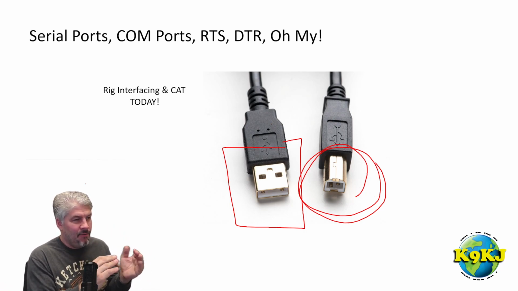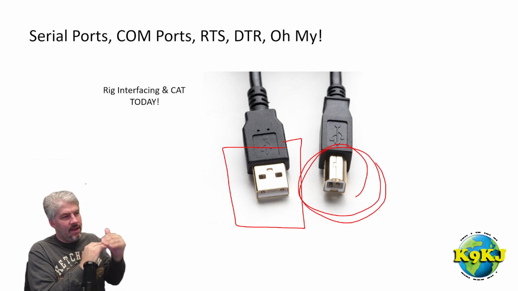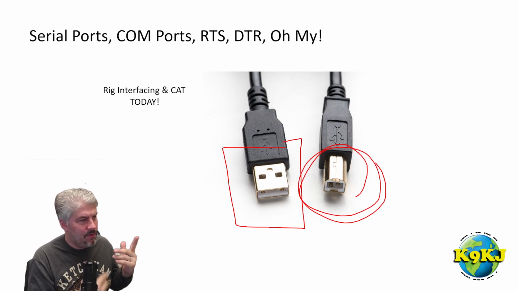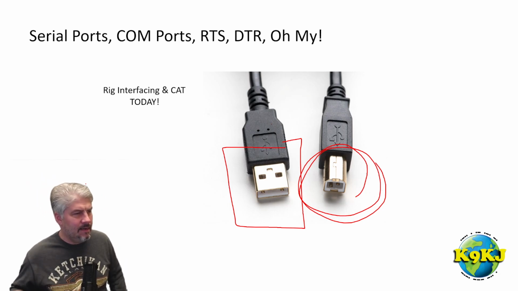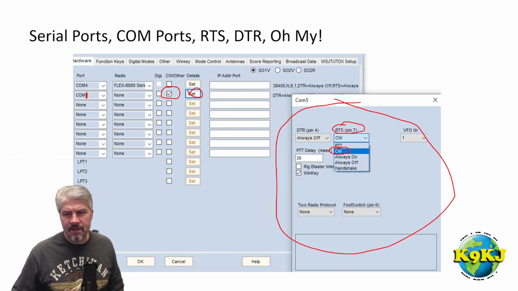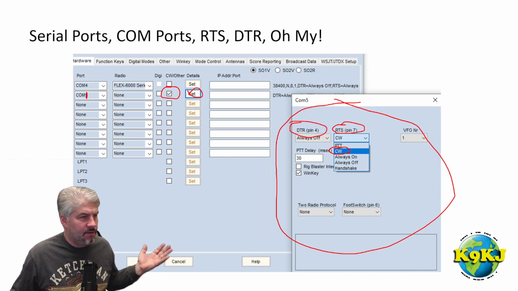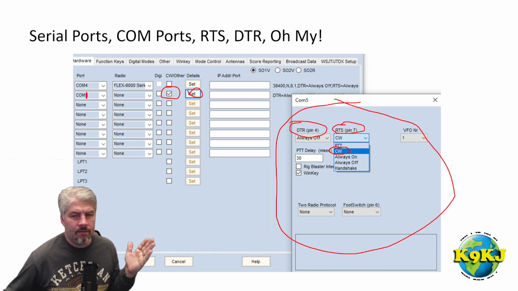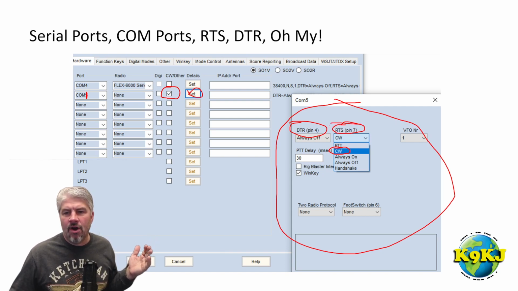However, we still harken back to how we key the radio, and we use terms like, hey, let's use RTS or DTR to key the radio. So we still have to do some of this stuff. It's kind of arbitrary what we use for either RTS or DTR, because now that we have a serial cable, it's all programmatic. So we can say, all right, I want to use RTS to key the radio.